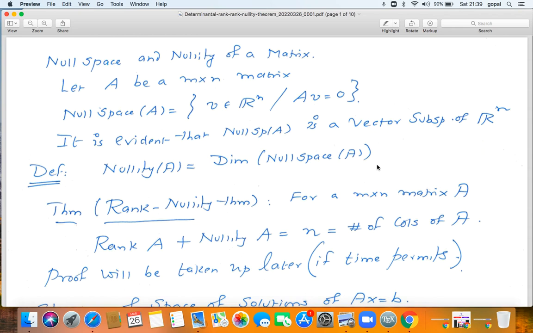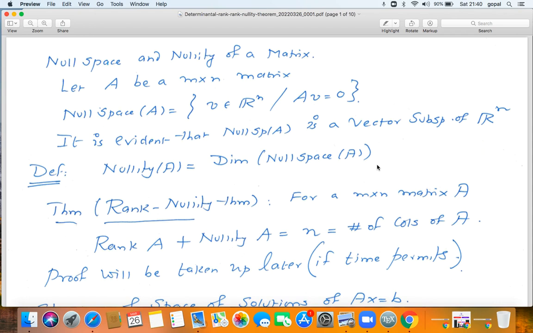A times V1 plus V2 is 0. So V1 is in the null space, V2 is in the null space, implies V1 plus V2 is also in the null space. Similarly for scalar multiplication, so we can check that the null space is definitely a vector subspace. Obviously the 0 vector is in the null space. A into 0 is 0. So the 0 vector is already in the null space. So it's a non-empty subset and it is closed under vector addition and multiplication by scalars, and so it's a vector subspace. And so once it's a vector subspace of Rn, what is its dimension?